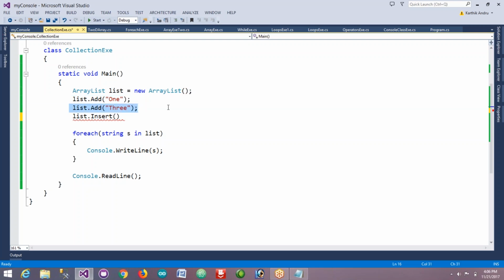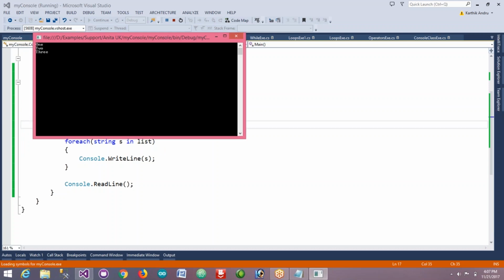So then 1. Now I want to insert the value at the index of 1. Got it? Now what is the value I want to insert? I want to insert 2 in the place of first index, in the sense in the second position. So now here you can see 1, 2, 3.